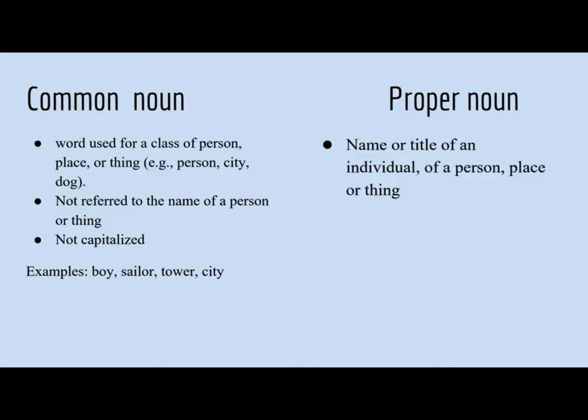Proper nouns, however, are names or titles of an individual person, place, or thing. These are always capitalized no matter what. So examples include Josh, Sarah, and New York. Among other things, proper nouns name people, continents, countries, provinces, states, counties, parishes, geographic regions, days of the week, months of the year, holidays, and festivals, but not seasons. So examples include Hanukkah, December, Friday, Alberta, but not winter.